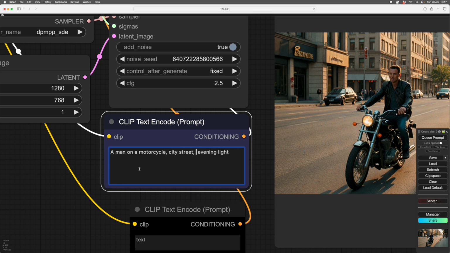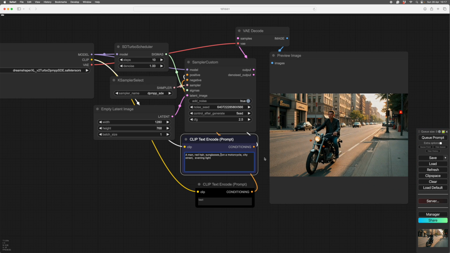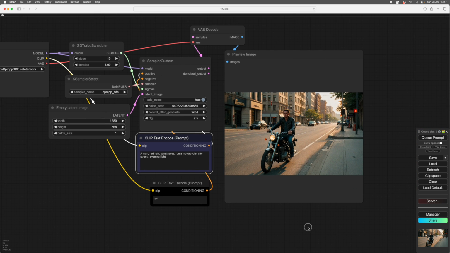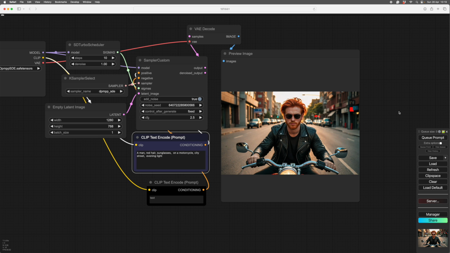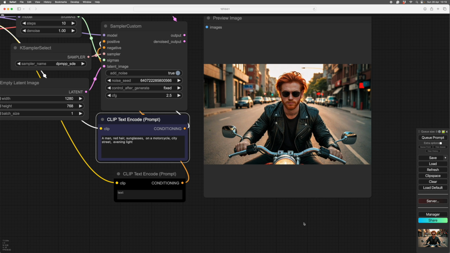If we want to bring him closer, we could say red hair, sunglasses. So if we run that, this is the same seed throughout. So look at what effect that has had. And this shows a thing that's common to all AI generation.